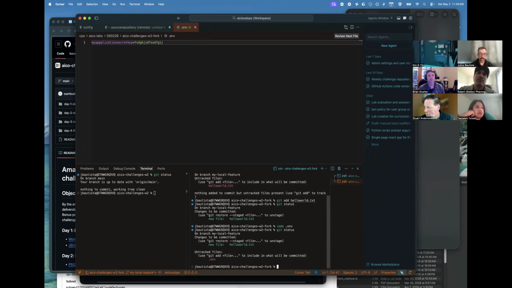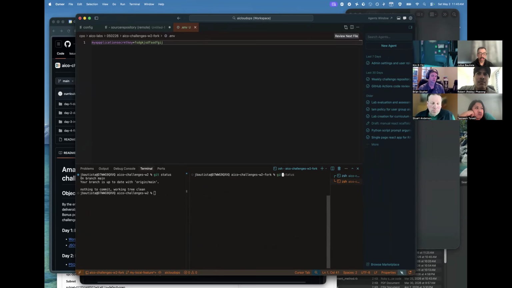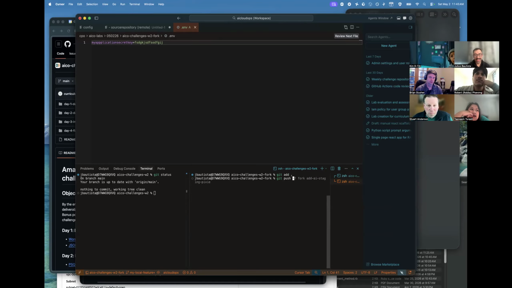Exactly. So like right now, let's say, well, we see that I ran a git status. It's showing that there's a .env file. Let's say I didn't do a git status. Like I'm just in the zone with my code. I'm ready to push the code. I'm so excited. I'm just going to do a git add all just out of habit. And then I do a git push without doing any more checking. It's going to be pushed to the repo and it's going to be visible. That's why we have this additional layer called staging.